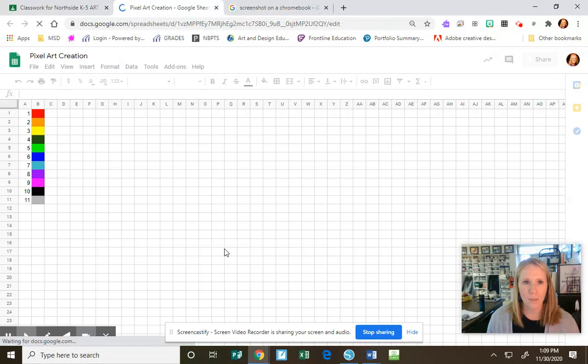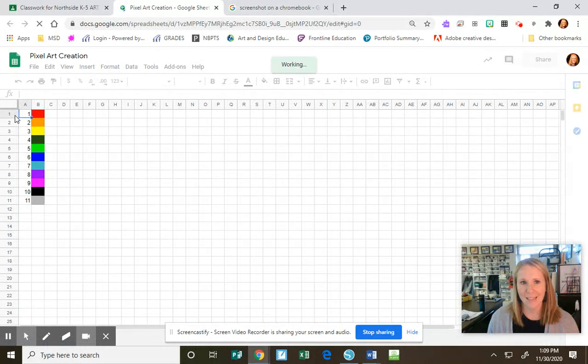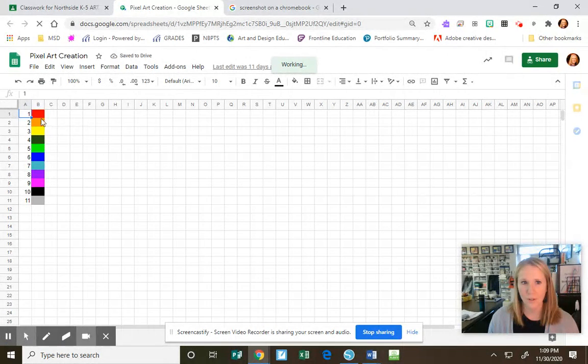I'm going to open that document, and there are going to be some things in there already. There is a column of numbers, and next to the numbers is a color. So I would think of an image ahead of time, or maybe just start creating and something will come to you. When you click on a box and you enter a number like 4, and I click off that box, it's going to turn it the color that's next to that number. So it's green because I made a 4. So I'm going to create a couple of more.